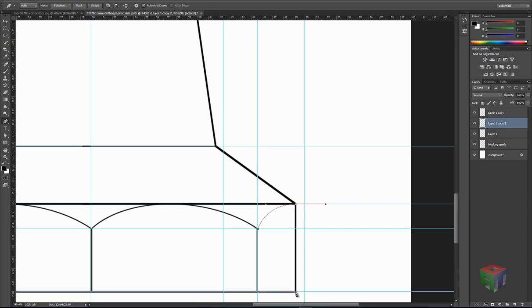If I now click here, it will actually create a curve based on this anchor point here. So I just hold down Alt and click on that to get rid of the anchor point, which will allow me to create a sort of right angle there.